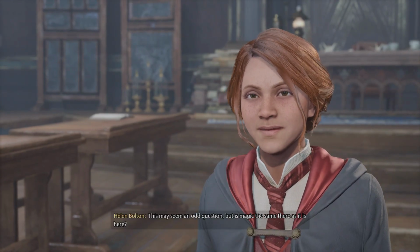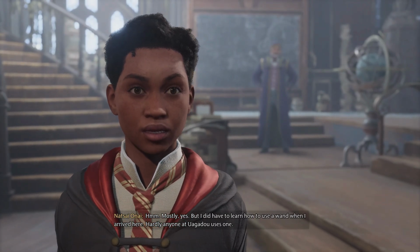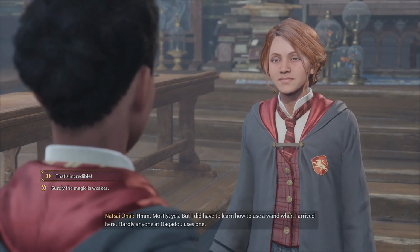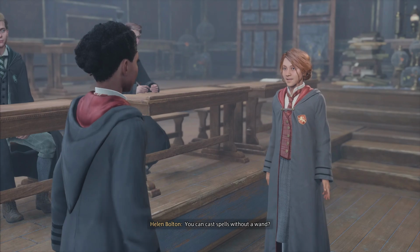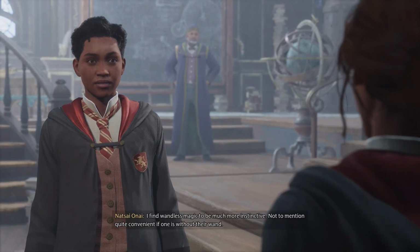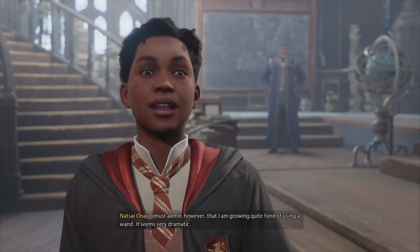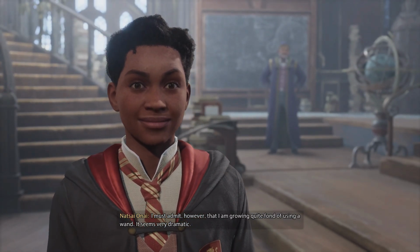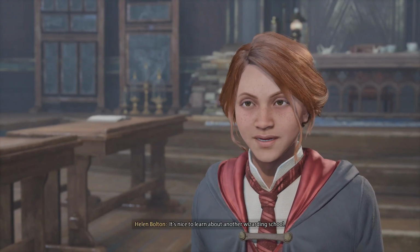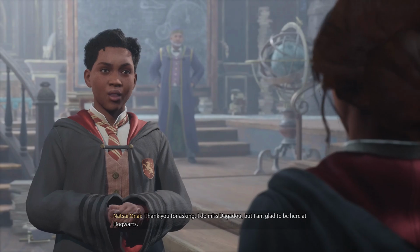This may seem an odd question, but is magic the same there as it is here? Mostly, yes. But I did have to learn how to use a wand when I arrived here. Hardly anyone at Ouagadougou uses one. You can cast spells without a wand. Oh, yes. I find wandless magic to be much more instinctive. Not to mention quite convenient if one is without their wand. I must admit, however, that I am growing quite fond of using a wand. It seems very dramatic. It's nice to learn about another wizarding school. Thank you for asking. I do miss Wagadu, but I am glad to be here at Hogwarts.